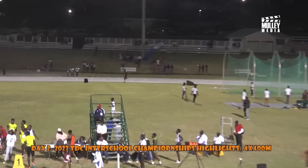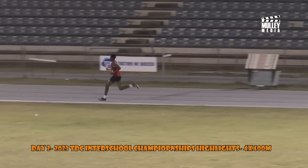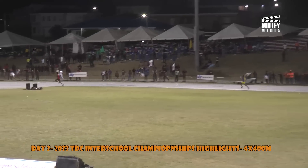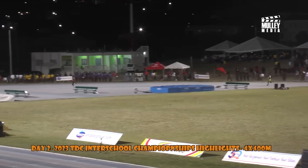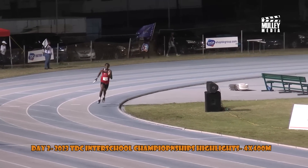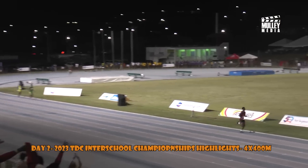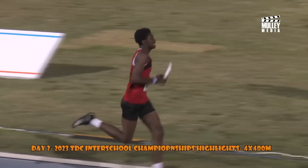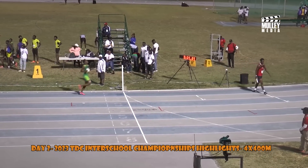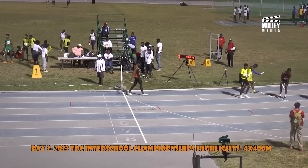Going around the curve — Baster High School, is it Lewis? Lewis coming up, looking to close things down. Can he pull anything back? Charlie Mills now changing into another gear — look at Charlie Mills go for this final race of the night! Could be Huggins — facing his way down the straightaway. Working tremendously hard with about 20 meters to go — it's going to be Charlie Mills taking gold in the under 18 4x400 meters. Keon comes back to take silver, and Baster High School with Lewis takes the bronze. That's unofficial, ladies and gentlemen.